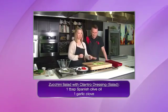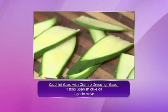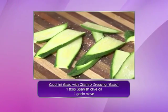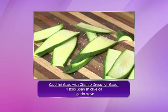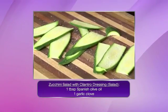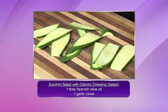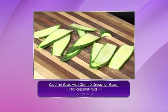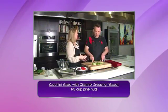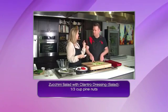So what we do to prep the zucchini is I take just a little bit of salt, and you just let the salt sit and hang out. What that does, like an eggplant, exactly, is pull the moisture out of it so that you get rid of the water before you go to grill. Then you can pat it dry, drizzle a little olive oil, and then it's going to be grilled, which we've done ahead of time. Now we're going to work on the vinaigrette. You didn't put a lot of salt on there. No, you really don't need very much at all. With eggplant, I noticed you normally put a lot more. Well, it's bigger, and usually a little bit thicker.